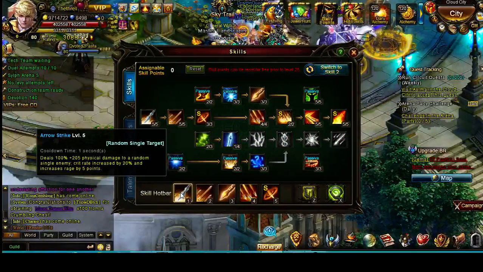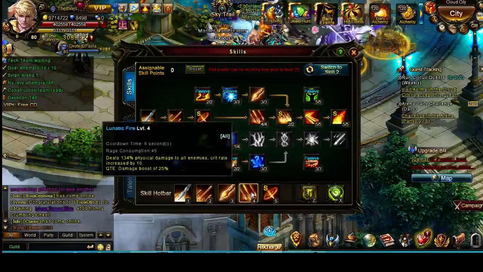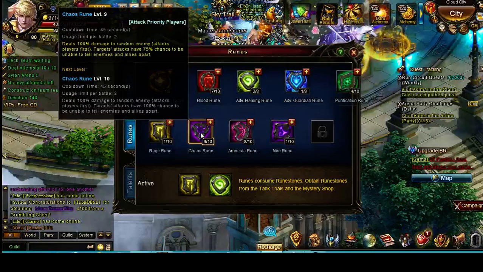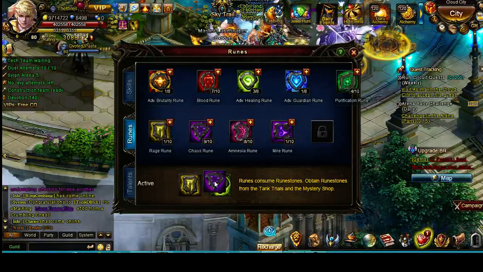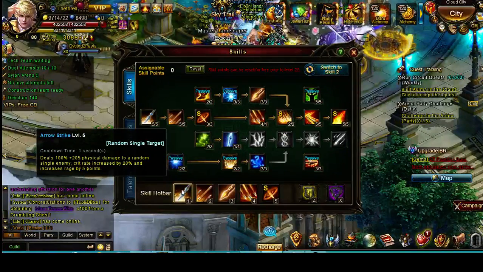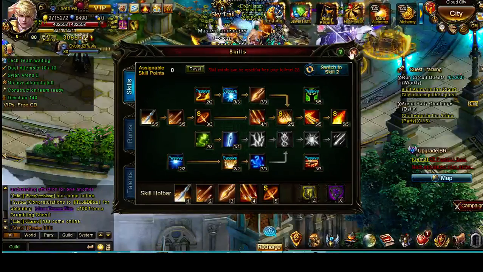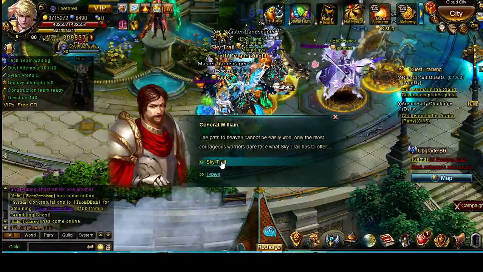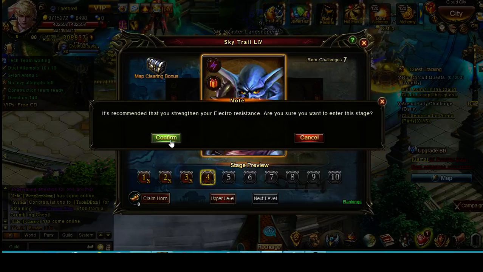So what I'll do is I'll start off just with my very basic attacks here. And just for show, I will also... My Chaos Rune does 100% damage, which should be the same as Arrow Strike. Okay, and where I'll do this is Sky Trail. So we'll start off with Arrow Strike, since Arrow Strike is just your basic attack, 100%.